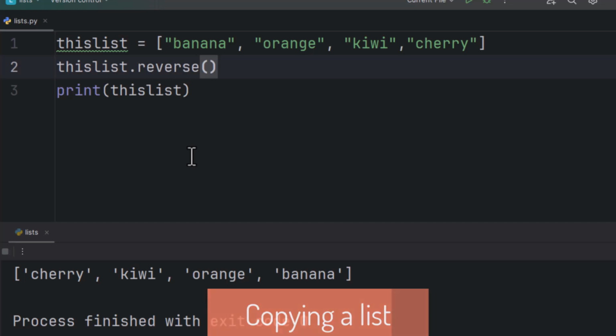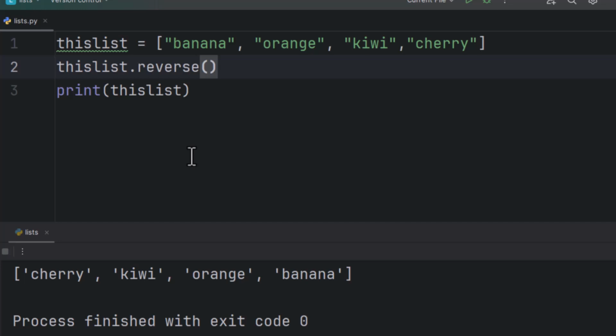So we use the copy method, which is built into lists.